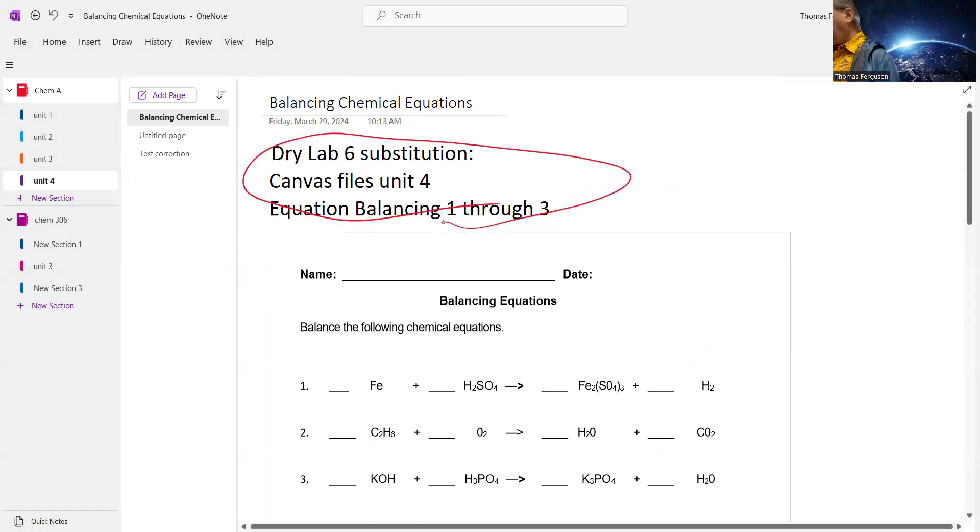Additionally, I don't like dry lab six very well. So we're going to do these instead. These hit exactly on what you need, balancing equations. The dry lab talks about balancing equations in kind of a secondary way. The way I'm going to show you is a very straightforward way that I've been using for almost two decades. And these will, in fact, this is one of them here. Now, the answers are on there as well, so I don't want you to take this as a trivial exercise. It's a way to check your answers. So everyone should get 15 on this.